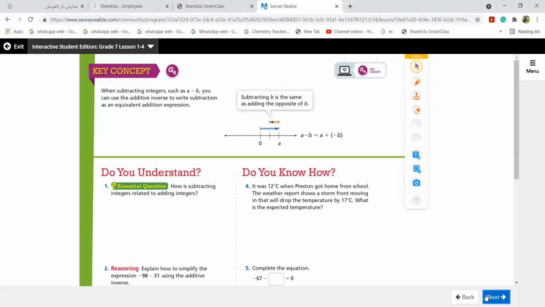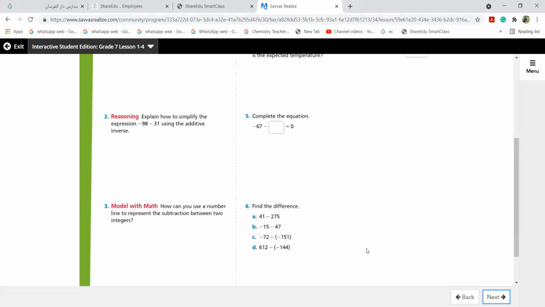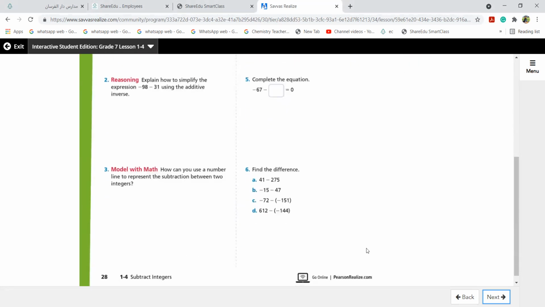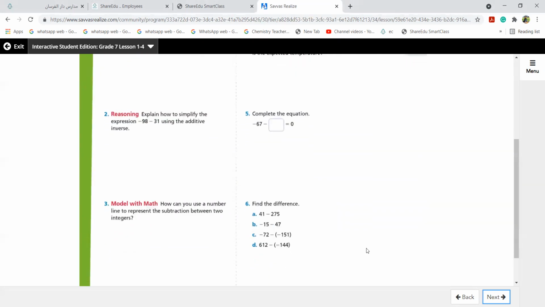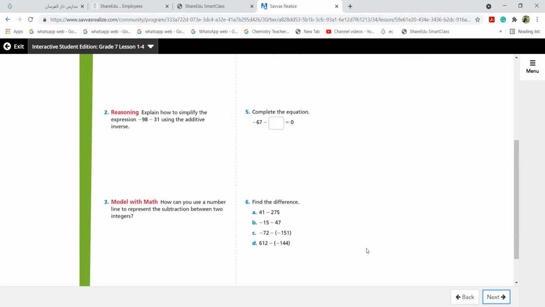Come on, that's your turn. Question number 5. Sorry, question number 6. Please do it now. The key concept is just to leave it. Do you understand? That is just to understand, and I did that with you. Question number 6, do it now, and then I will do 5 later. Number 6, A, B, C, D, do it now on your own. Okay, give some time, maybe 5 minutes. Please, girls.